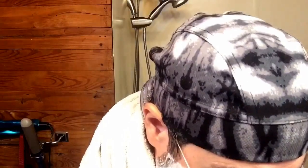So today is my Halloween shave. No, I'm not going to do any dress up or anything like that. Thought about it, but nah. I'll do that later on when we're out trick-or-treating. Oh, you thought I was talking about dressing up for that? Yes, I'm definitely going to dress up for trick-or-treating. Got a 3-year-old grandson to entertain, you know?